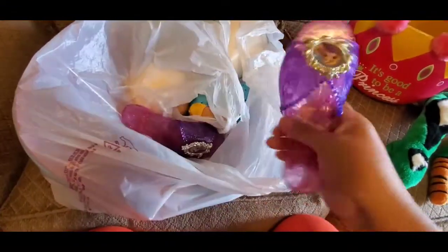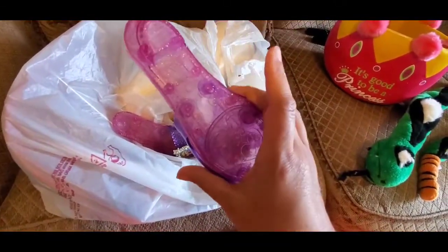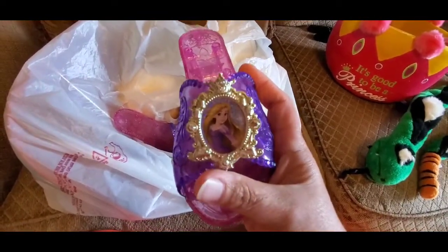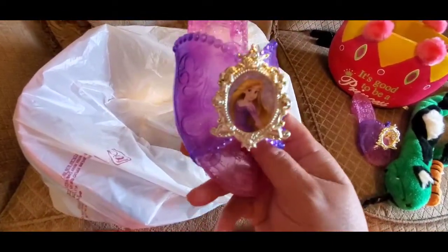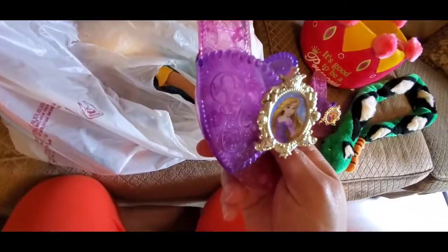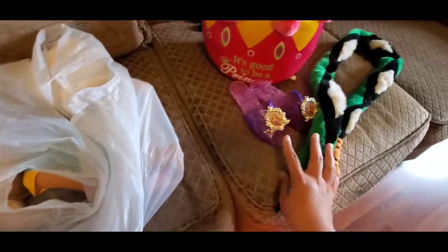The next thing I picked up was these cute little shoes. How darling are they? These are super cute and most of the time you get these in the store they're like $9.99, and usually a little purse comes with it. I thought these were cute — these are from Anna and Elsa from Frozen. Everybody knows Frozen. I think this is Elsa, or it could be a Disney princess. So they were 50 cents.